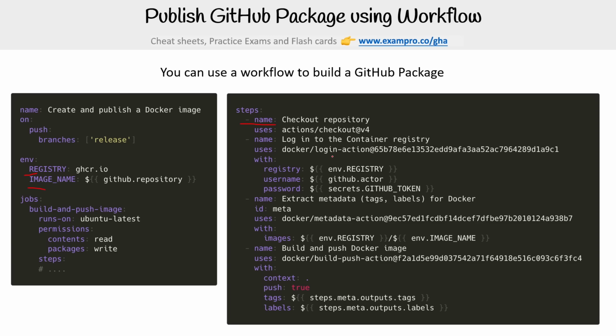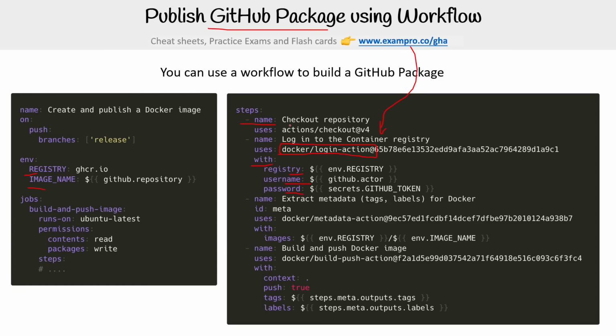Okay, and notice that this one is utilizing Docker and it's using the Docker login action. This is something that absolutely I saw in my exam, which was, which action can you use to check out your repo specifically for GitHub packages? And it was this, which seems like a very random thing to remember, but that's what it wanted. Notice we have the with. Remember, with is a way to input things into an action. So we're providing the registry, the username, and the password.